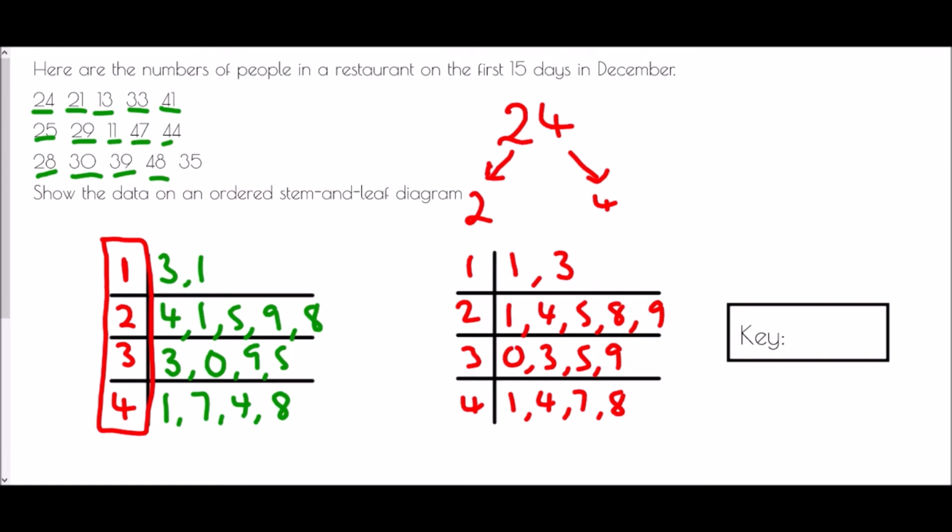And then we have a key. The key is the most important part when it comes to a stem and leaf diagram, because otherwise, how would people know how to actually read a piece of information from here? What we use for the key is generally the very first piece of information we see. So that is 1/1. And 1/1, what does that actually represent? Well, in this case, it represents the number 11. And so we need to show that we take the stem and the leaf and bring them back together in order to make a single number.